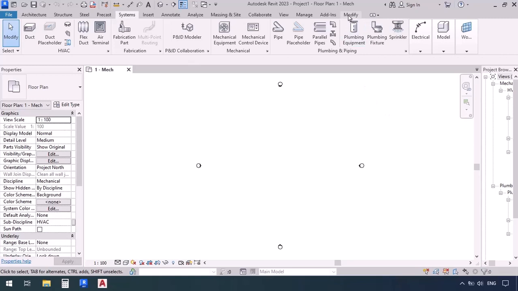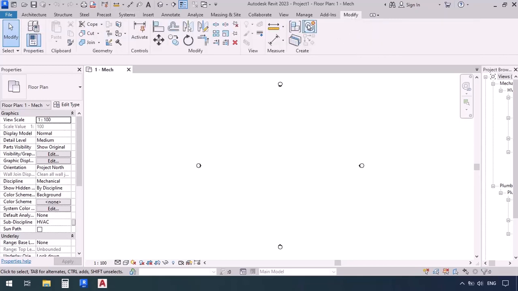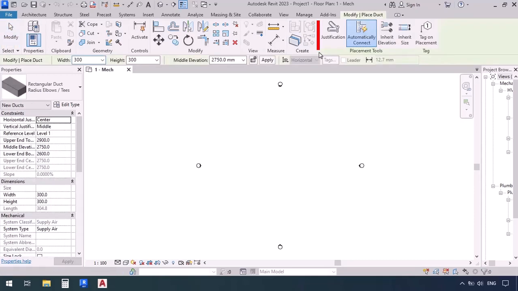We also have a tab called Modify. As you can see, this one is called Modify, and as soon as I click on it, some new tools will be shown here for me up to the Create panel. So depending on which tool or command you will be selecting and using, the name of this tab will be changed. For example, I'm going to click on the Duct shortcut, and we will also be talking about the shortcuts later on. And then we will see that besides the Create panel, a new panel will be added called Placement Tools, which are some tools that are needed to draw the duct. So as you can see, the default Modify name has been changed to Modify Place Duct. So this tab specifically is considered a contextual tab.